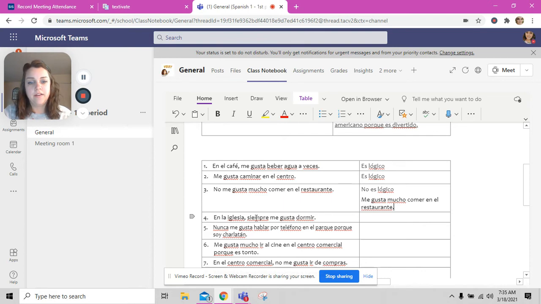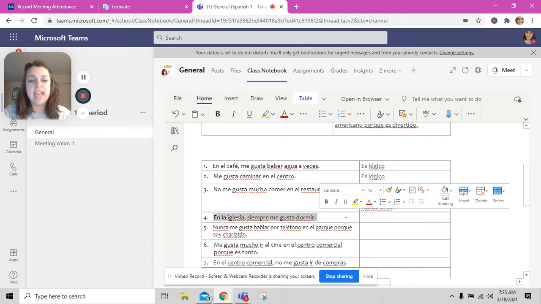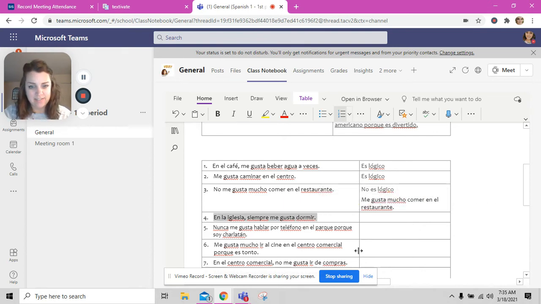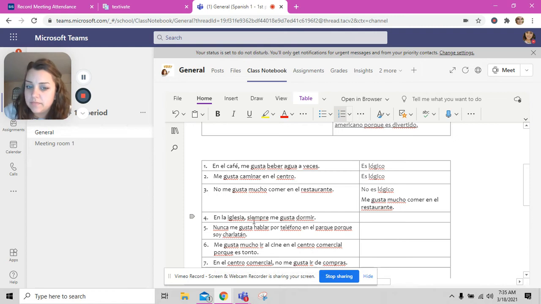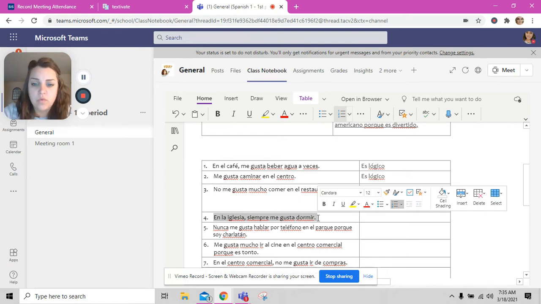All right, number 4. En la iglesia, in the church, siempre, always, me gusta dormir. Wait. Did I get that right? En la iglesia, in the church, siempre me gusta dormir.